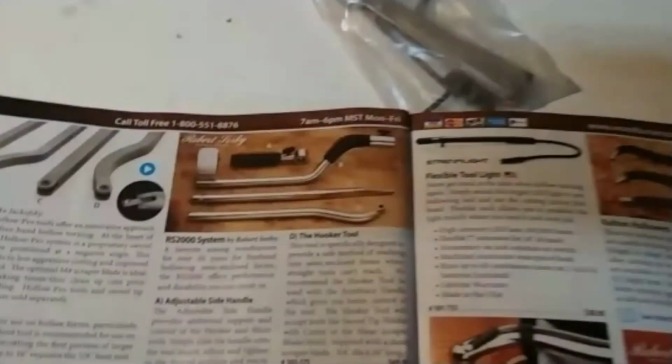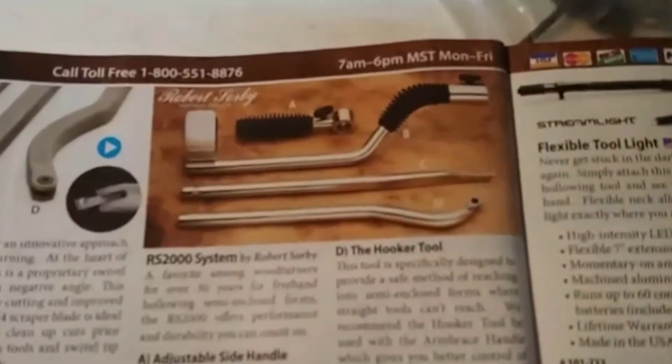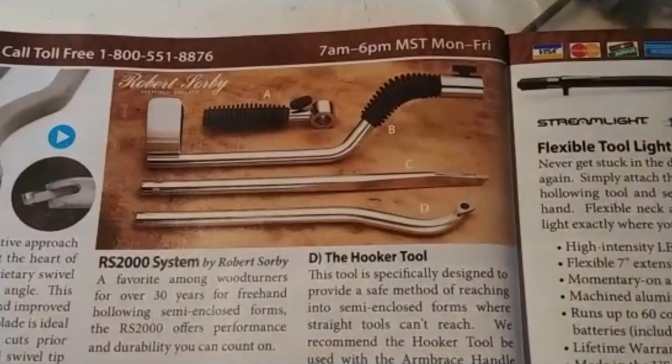So I'm going to start with a little bit of video. And first topic I'm going to cover is tools. First, I'm going to just start with the craft supplies catalog, show you there's a large number of tools. Large number. There's many, many people who make them, and they're all roughly the same in quality. I just want to mention a few things that I use.